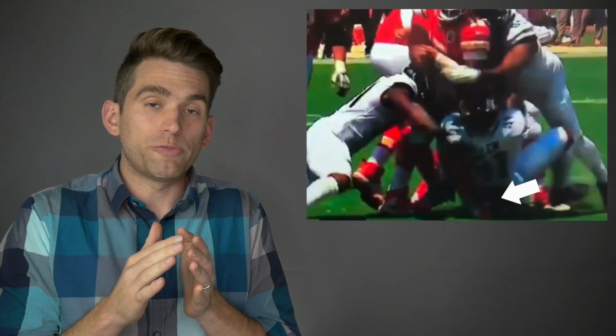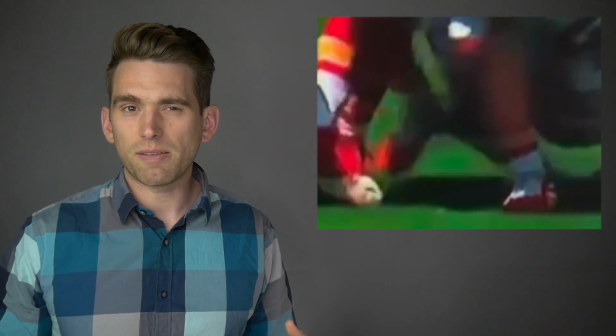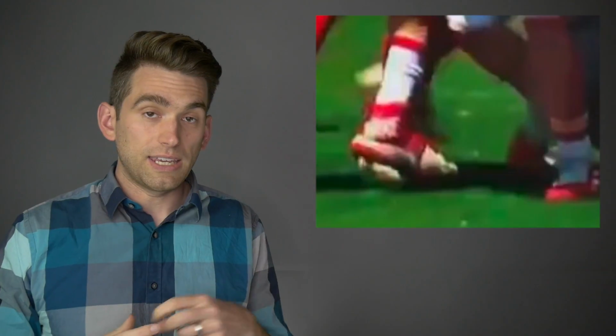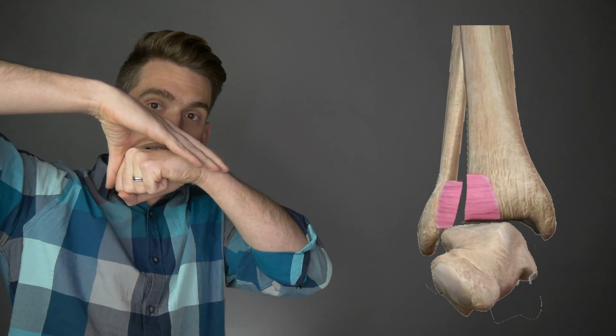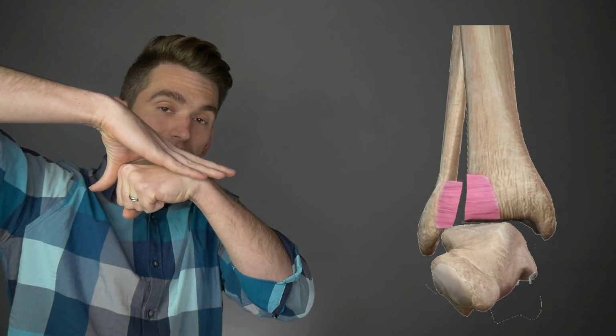If we go to the footage here of when Mahomes got hurt, there's a really good example right here where we can see that foot go into a forced external rotation as a player's coming down and landing on his leg. Now, just because we see this mechanism doesn't mean the ankle sprain occurred, but just based on the amount that he was limping afterwards and the pain that he appeared to be in, this would be a common thing to think about for this type of mechanism. Again, looking at this frame, that foot gets forced into external rotation, which causes that ankle mortise to rotate out and push and spread apart the tibia and the fibula.